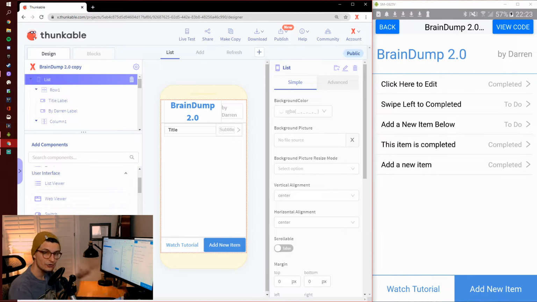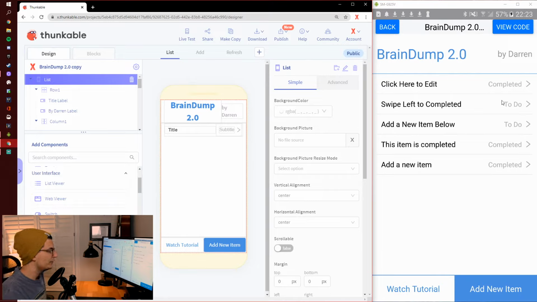So this is the initial release of this. The features are somewhat limited, but Thunkable does plan to make some enhancements to this. One thing in particular that I noticed is not here yet is deleting them. So I can't delete something right now. But with Thunkable, with any kind of software where someone else is making the tool and you're consuming it, you have to work within the boundaries. So we're going to do just that.